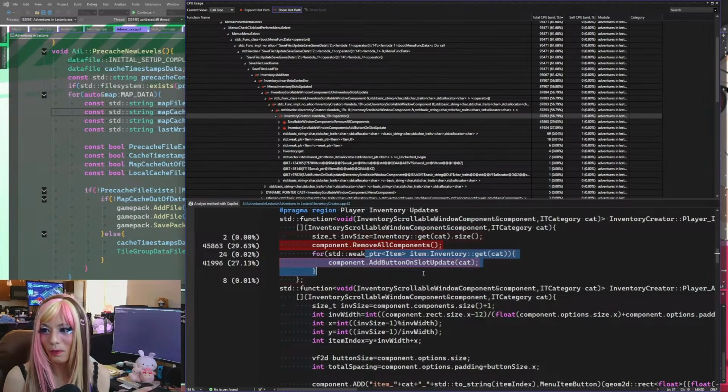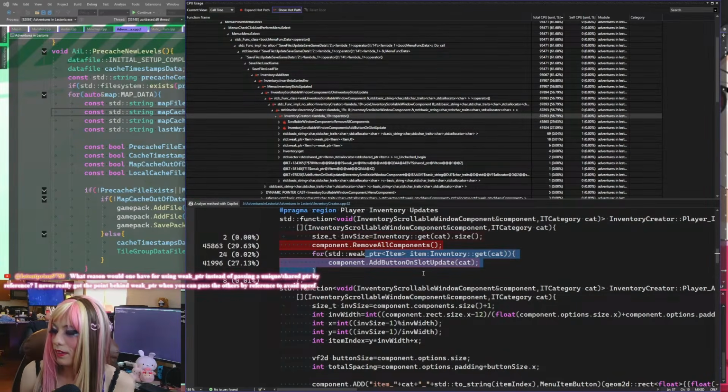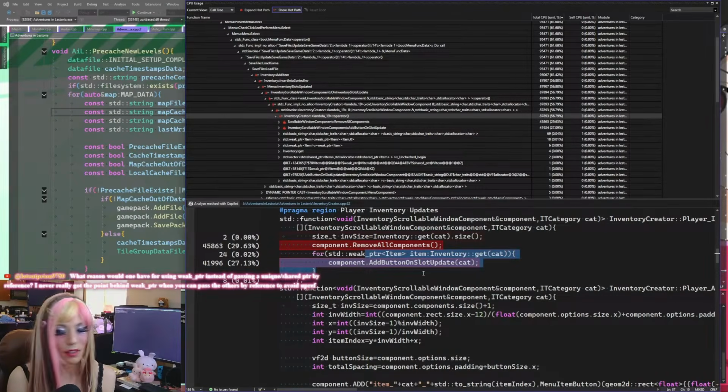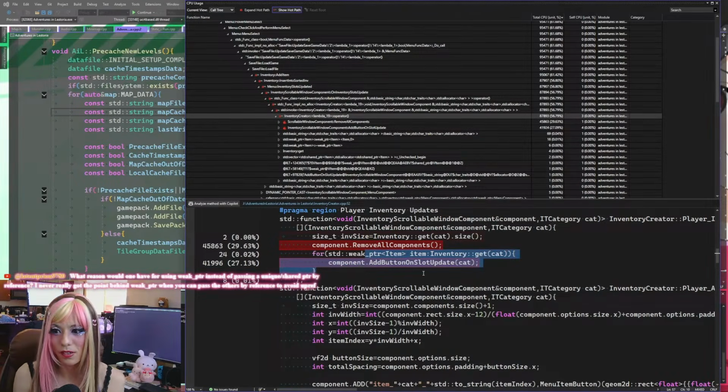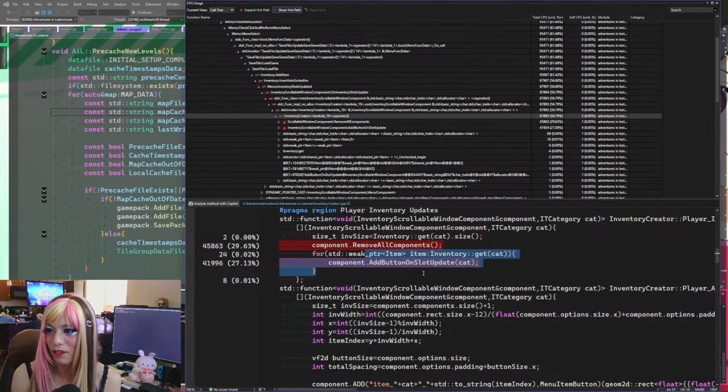So this is already O squared complexity, because for every item we are doing exponentially more operations. It would be 87,000 squared. I don't think the sorting is necessarily the issue, but the removing everything and doing everything over and over is the issue.